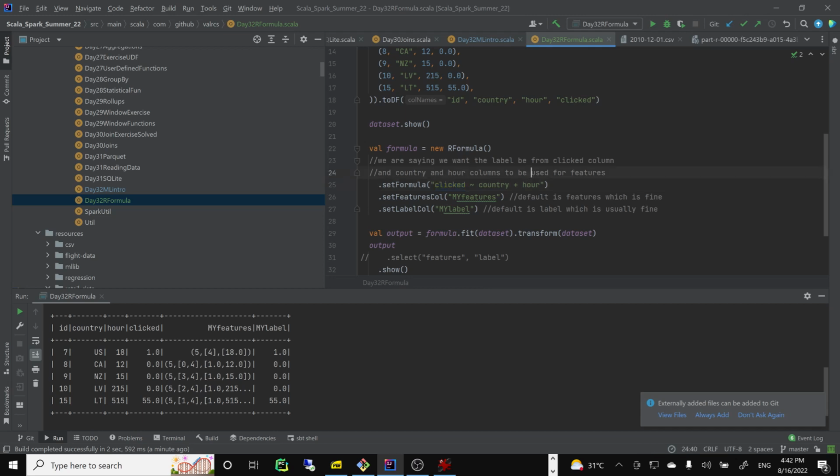But again, this shows you that the first entry before the tilde symbol is the answer column, the label column, and the rest are the columns you want to use as features. Again, you have to squeeze them into one vector. Basically, this is a sparse vector here, and you'll have the answers.